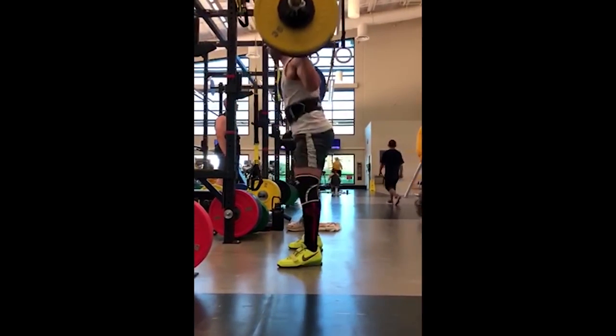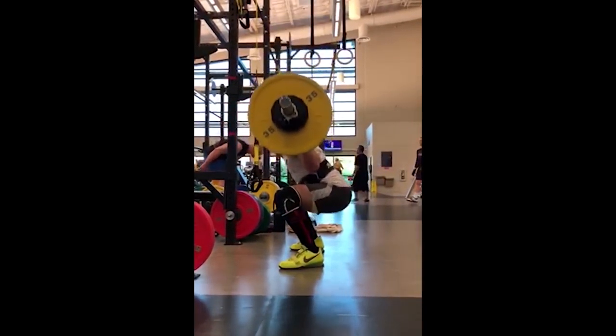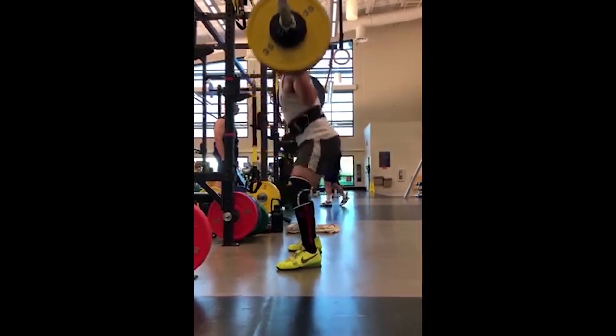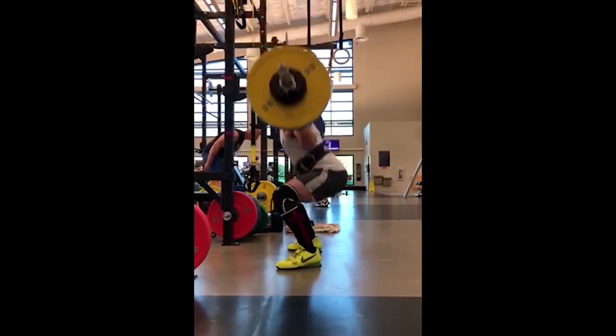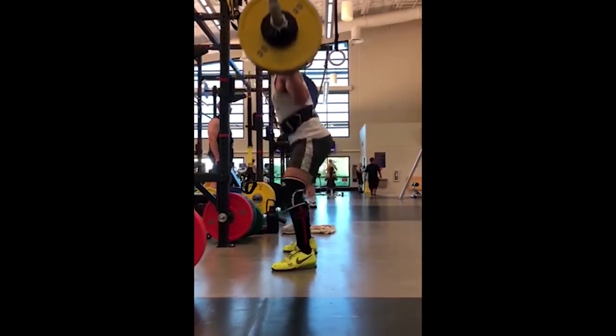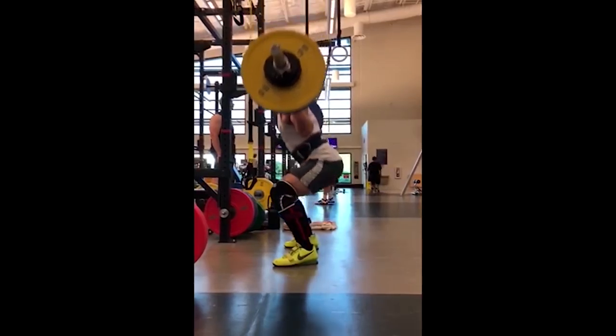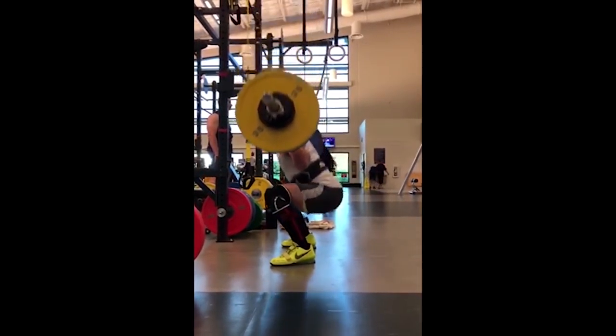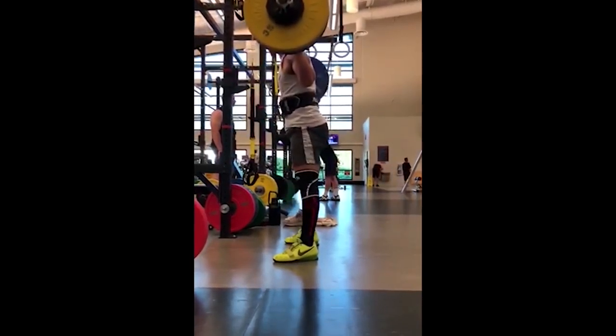There is such a thing as a touch-and-go bench. I'd like, even if you're doing a set of eight, to think about it being eight individual reps. In other words, just don't rush. Be quick, but don't hurry. You're rushing a little bit here. I'd like to see you be a little bit more composed between each rep, making sure you're flexed and tight, and making each rep really count as though you're doing a maximal single.